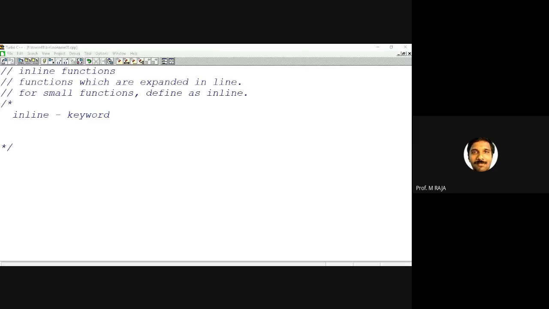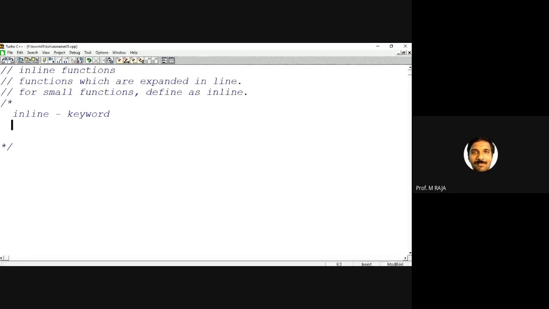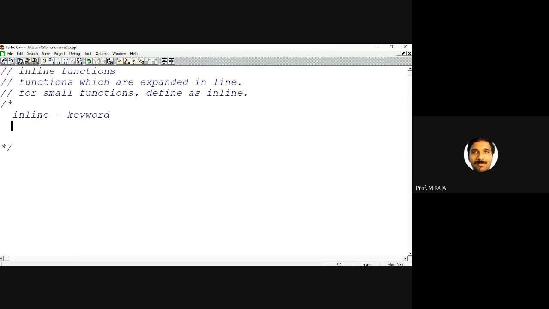Normally, we can define a function using the general form: return type, function name, parameter list, then opening and closing curly braces. In the case of inline functions, we need to define the function before the main function itself. How to define inline functions?